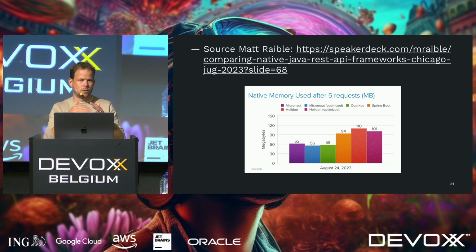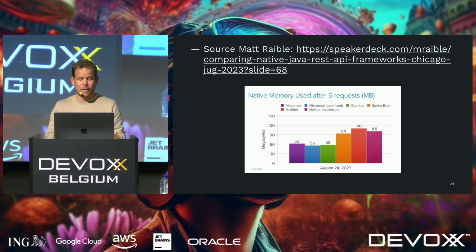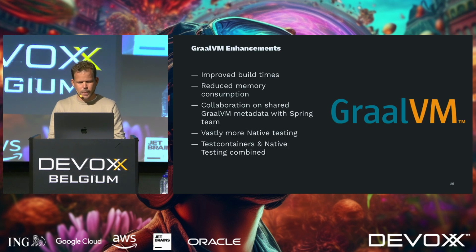So Micronaut 3, just to make things clear, was behind in all of these graphs, right? It was behind the competition, that is. And now we're on par or ahead, right? So with native memory, again, we have significantly improved that. And actually, you really notice the difference with Micronaut AOT with native memory. It helps reduce a good 6 megabytes of memory consumption after 5 requests. And of course, you can tune this with your max memory flags the same as you do with the JVM. But things are significantly better now.